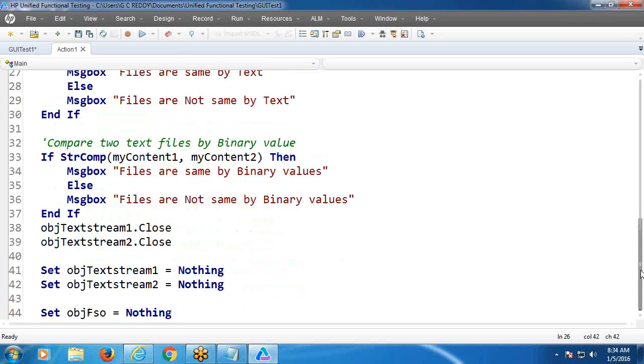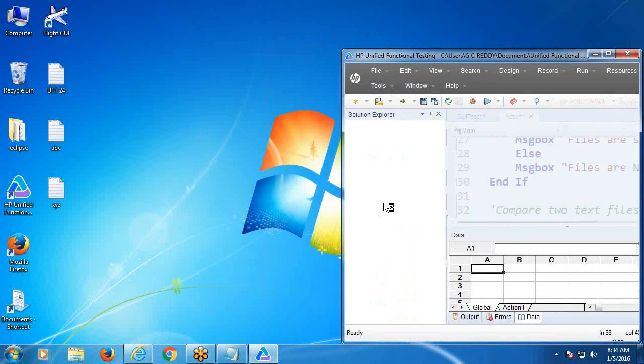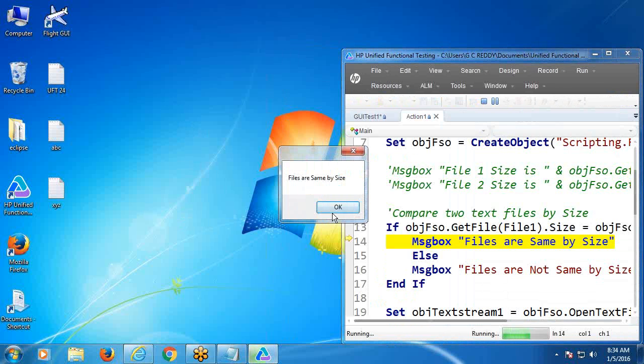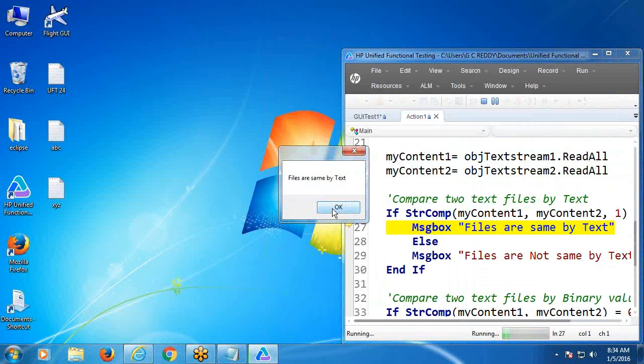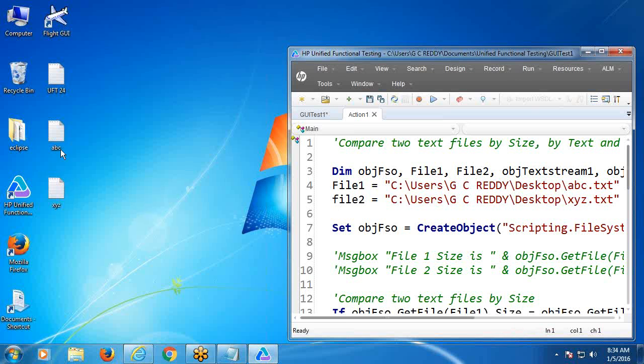Here also same: if strcomp of string 1 comma string 2 equal to 0. Now run the script. Files are same by size. Files are same by text. Files are same by binary values.